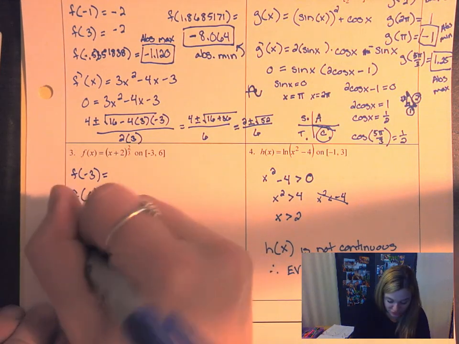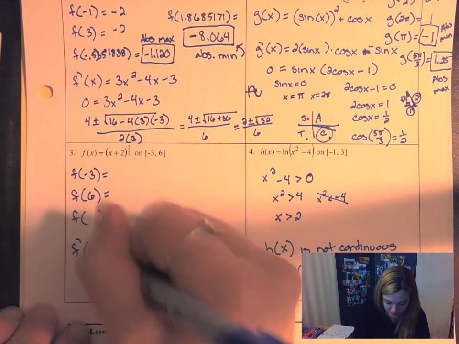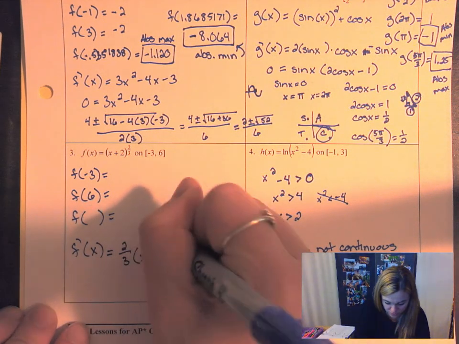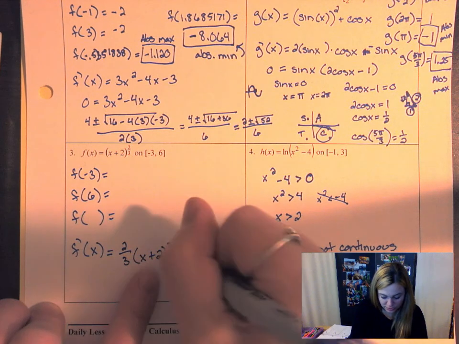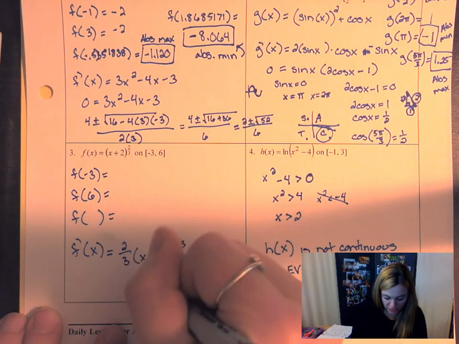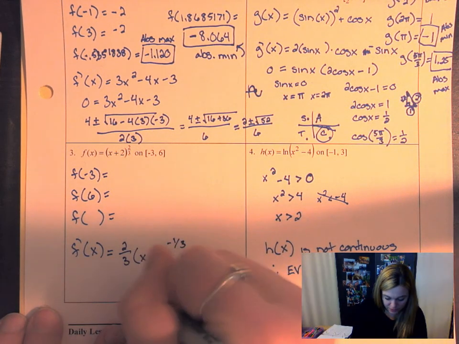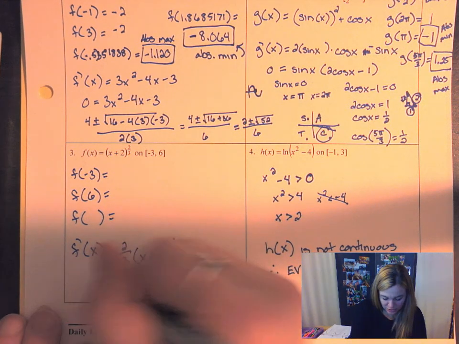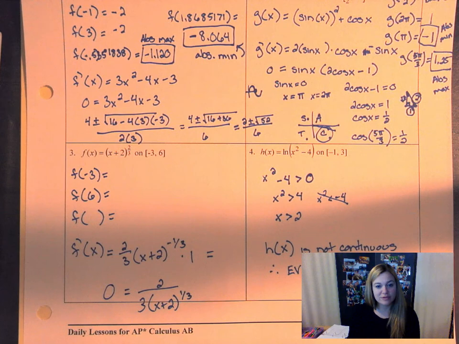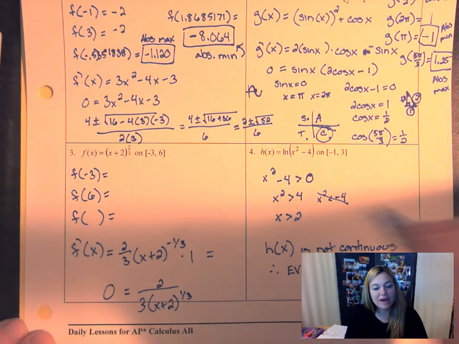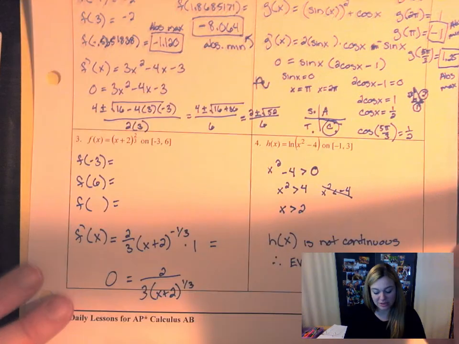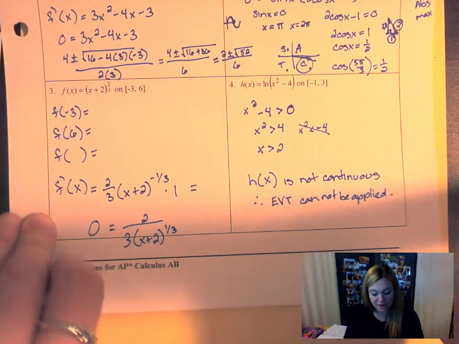So you find the derivative. Wow, times the derivative of the inside would just be 1. This would be 2 over 3 x plus 2 to the 1/3 power. And in this one, you might be saying there's no place where the derivative is 0. You're correct, but you have to account for all critical values. So even the places where the denominator is 0 or the derivative does not exist.